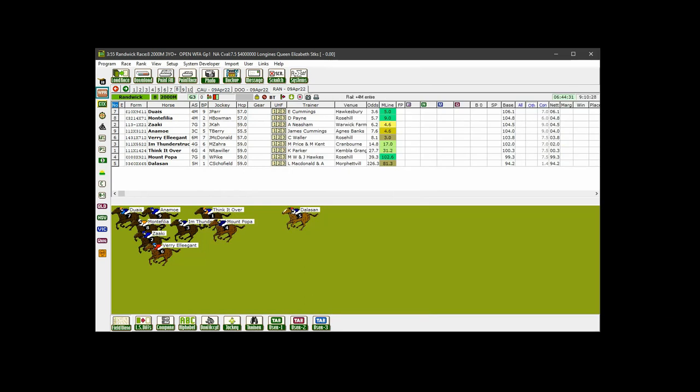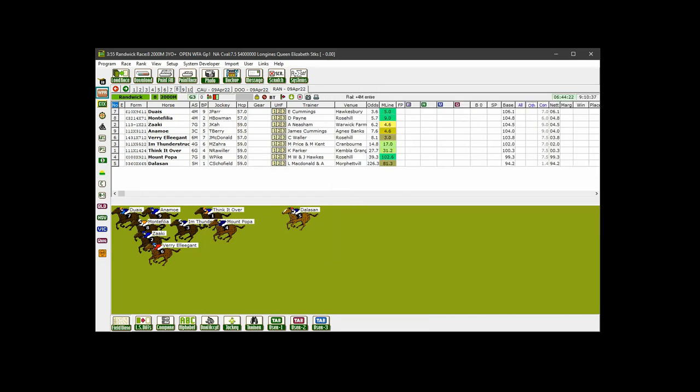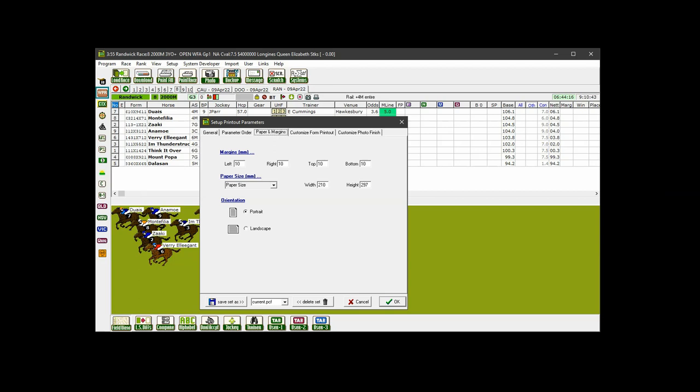Another couple of things to know. If you get word wrap in your printout, which will mess up your columns, you will need to reduce the amount of data columns, or use a smaller font if possible, or change the orientation of the page to landscape on the Paper and Margins tab.